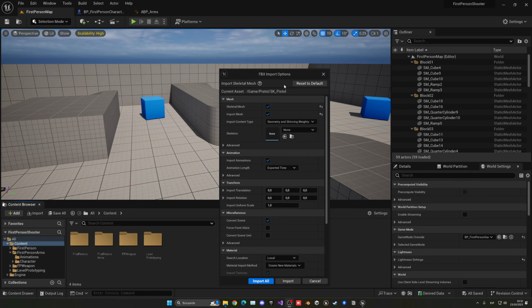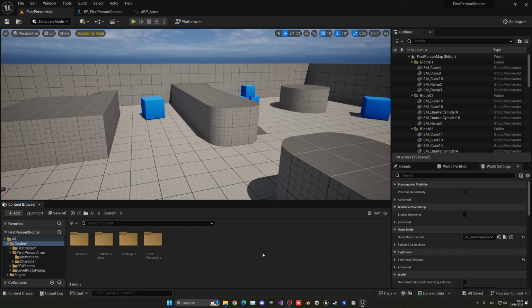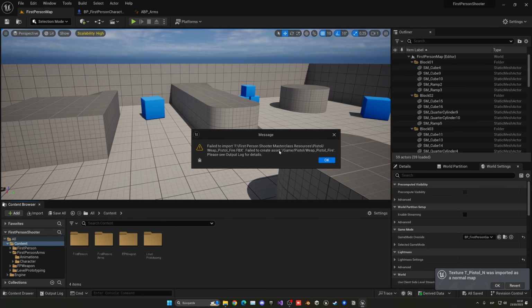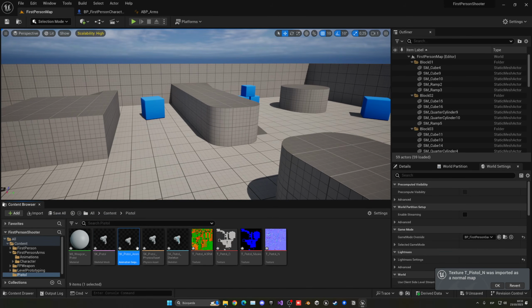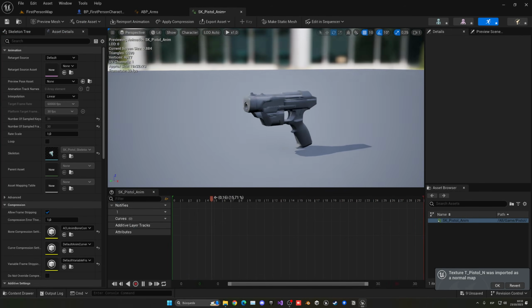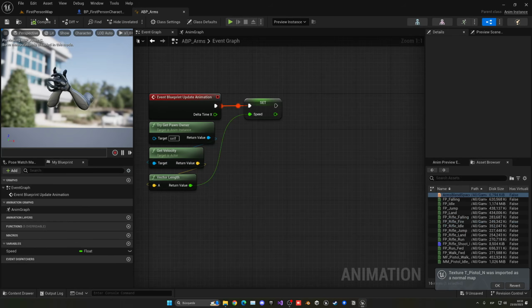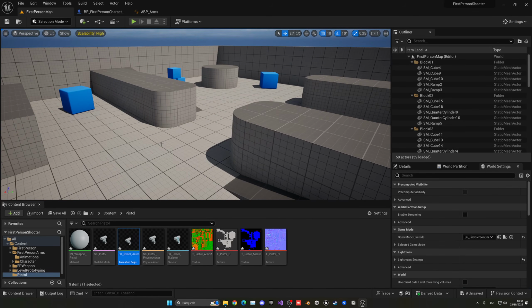Let's close this. Let's click reset to default just in case. Make sure everything's default, but also check import animations because there's a single little fire animation. Let's say import all. Now let's wait a few seconds, and it will say that there's an FBX that failed. Yes, okay, no worry. Go back here, but we have everything set up, also with the pistol animation, which will not really work, but it's okay because it will not really be visible.